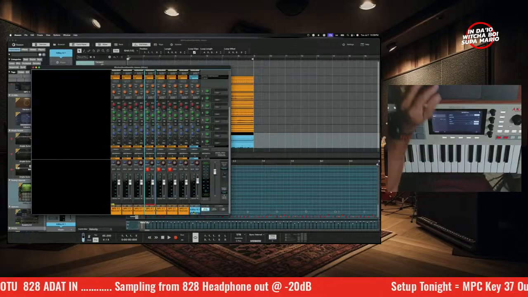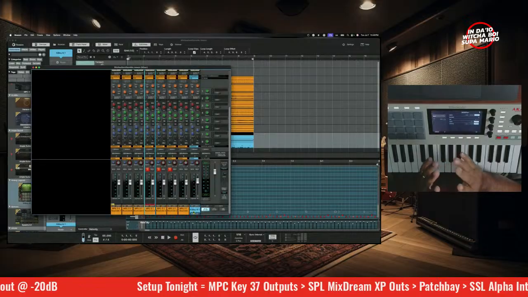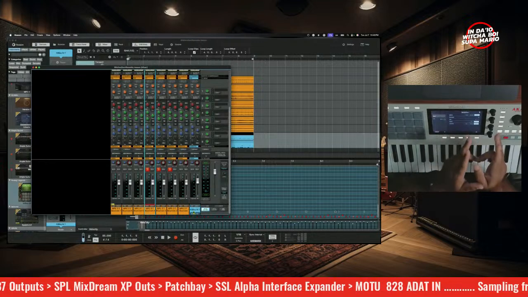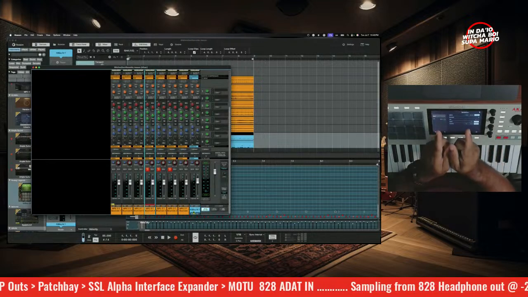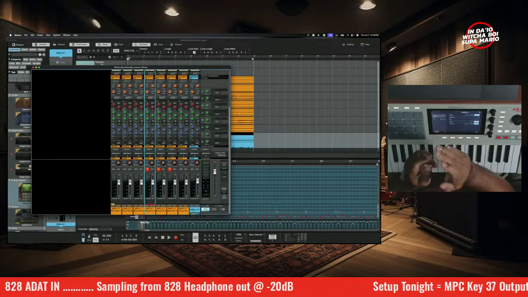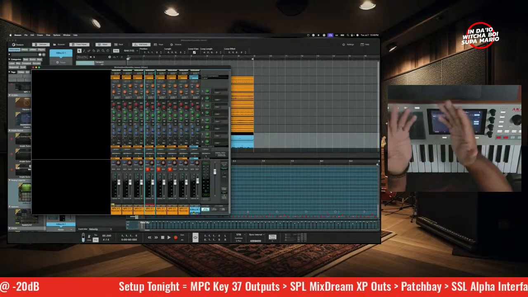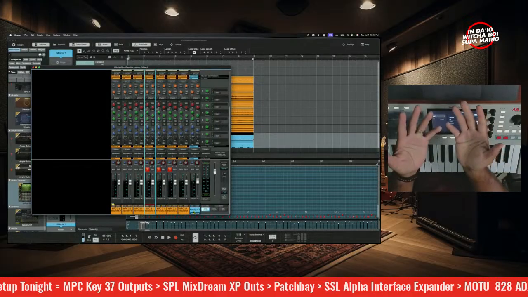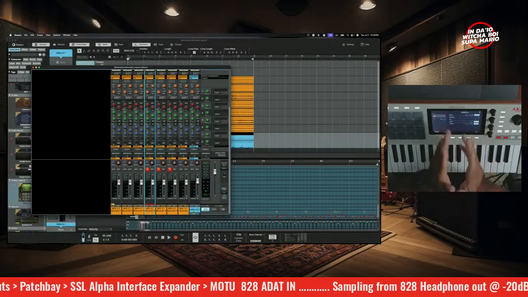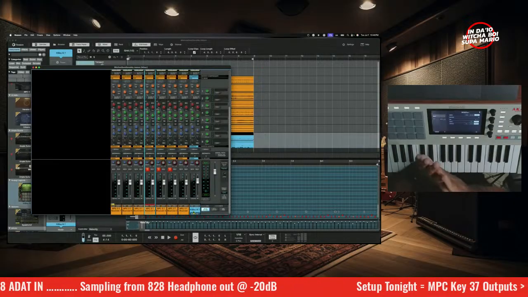You see what I'm saying? That kind of questions, and that's a debate. Is the MPC quality streamed through USB just as good as the analog outputs? Is it machine dependent? Is it because it's a Key 37, or if you have the flagship XL? I'm not exactly sure because I don't have the XL, but that's a debatable thing, and I would love to check that out. Yeah, that's a video I'm gonna have to do later on down the road.